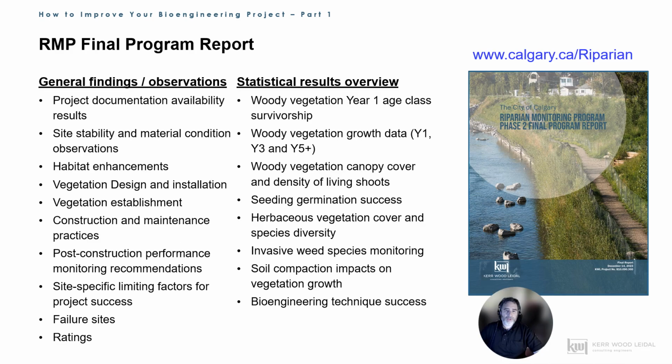The key results from the RMP are summarized in a final program report that is available to download from the City of Calgary website at www.calgary.ca/Riparian. The list of general findings, observations, and statistical results that are included in the final report are shown here and are mostly interwoven through today's presentations.